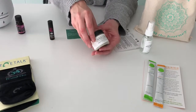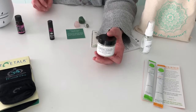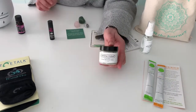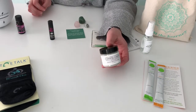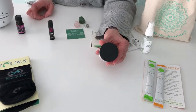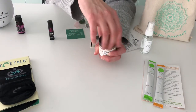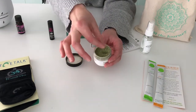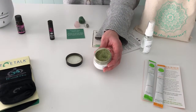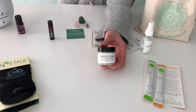Next up is this wonderful Green Smoothie Mask by Crystal Clean Skin Care. I was actually reading up on this and aside from being vegan, organic, and cruelty-free, it's also edible. So if you get a little on the side of your lip, no worries. You can mix this with water, coconut oil, or vegan yogurt. It has wonderful things inside like wheatgrass, kale, and emerald crystals. I love it when masks come in powder form — they tend to stretch out and last longer than the ones that already have liquid mixed in. A nice mask to go into spring with to revitalize the face.